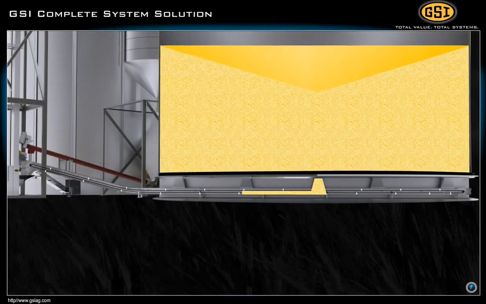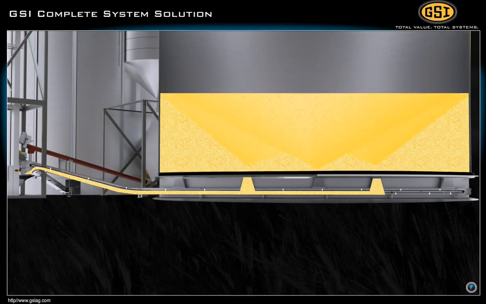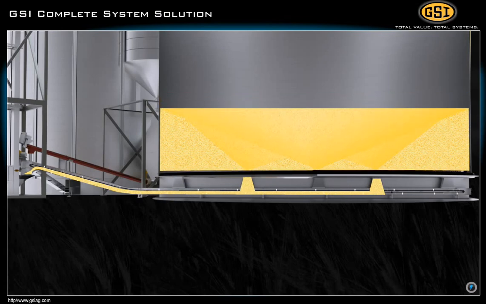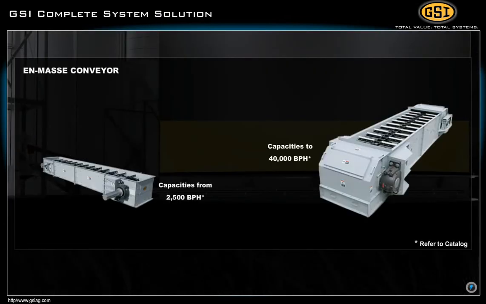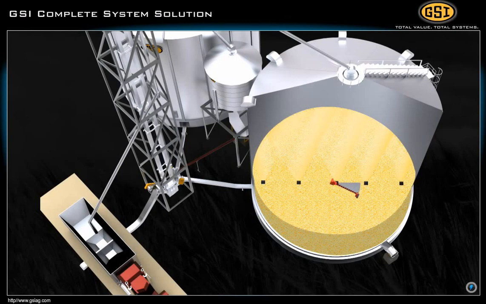When it's time to unload the grain, an en masse conveyor moves the grain to a high-flight conveyor and back to the bucket elevator. The bin sweep helps move the last of the grain into the conveyor system.